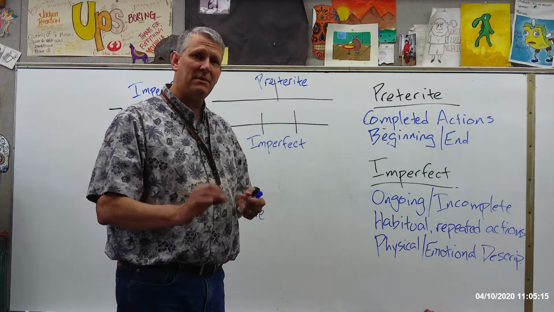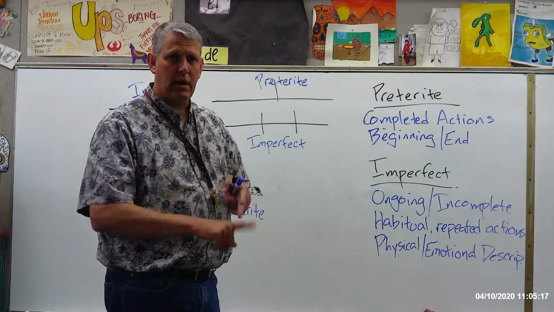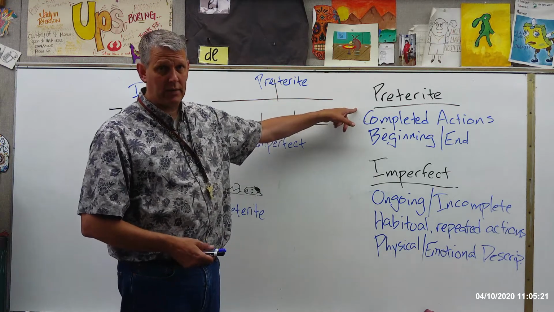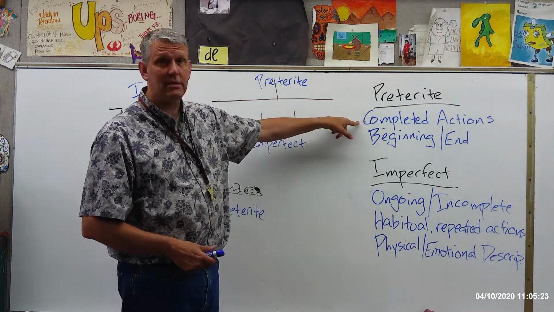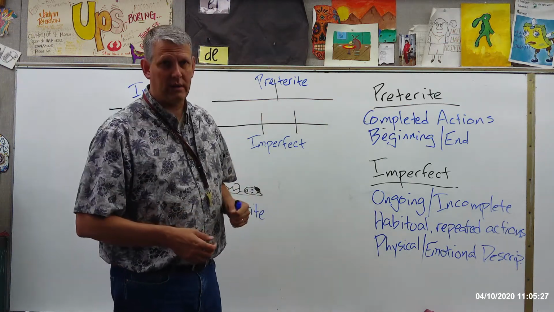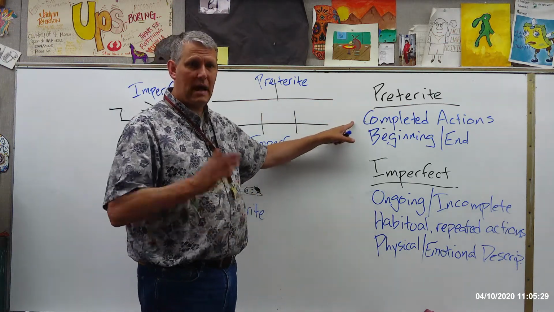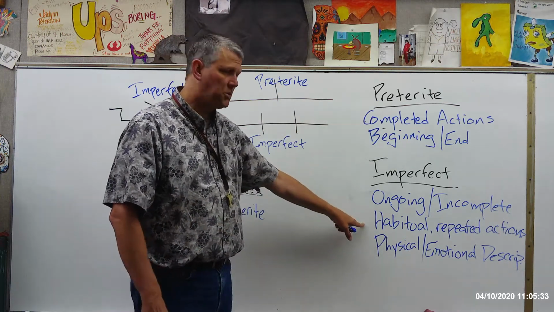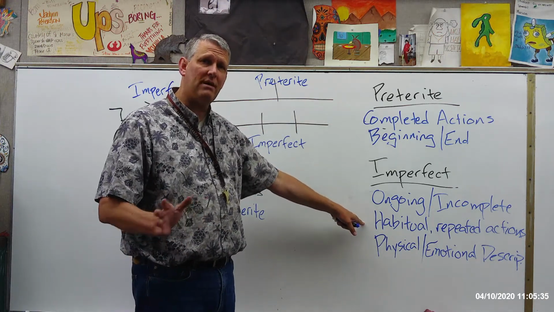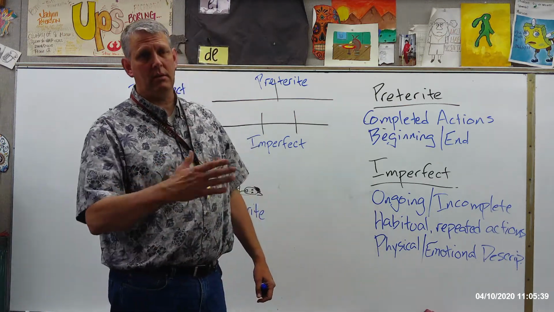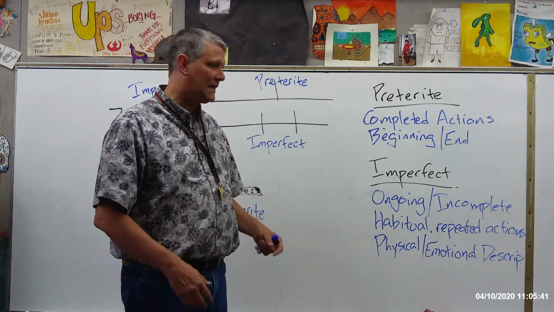The moment I get specific with a time period or a specific number of times the action was completed, that's when I have to use the preterite. Okay? Because they look at that as completed action. You're not going back into the middle of your rock-throwing reign of terror. You're talking about how many times you did it, it's over, it's done with. Okay? So again, habitual or repeated actions, as long as you're kind of vague, like I used to do this, well, my grandfather used to walk uphill in the snow both ways to school, something like that.